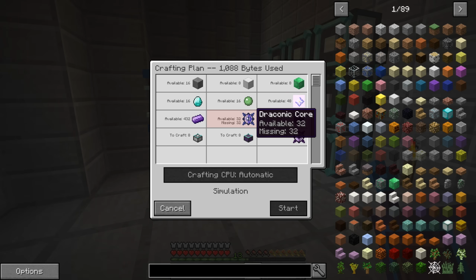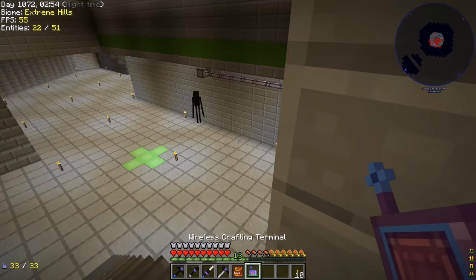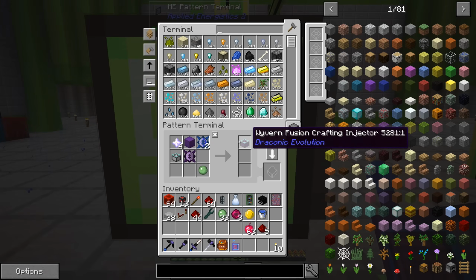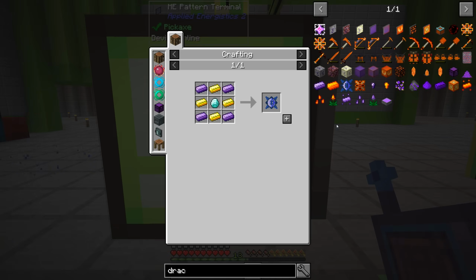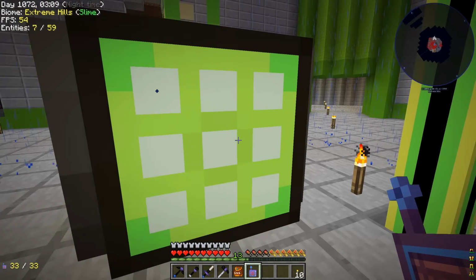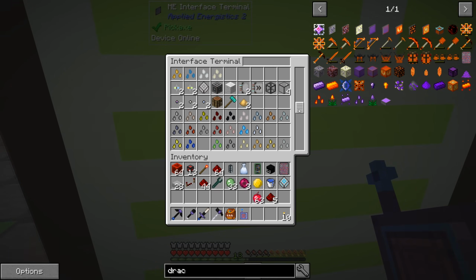Okay, so it says we're missing the draconic cores. Didn't we make a recipe for draconic cores? I thought we did. Maybe that's one of the recipes we are missing. So once we get that recipe in there, we should be good. Draconic core. There you go. Let's add that recipe in here somewhere. I'm not sure where I'm going to put it. It doesn't really matter. And we'll put it right next to our draconium.